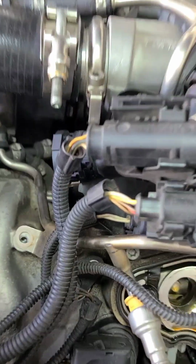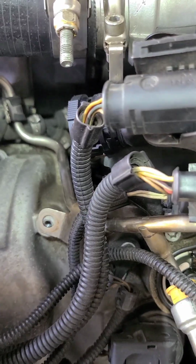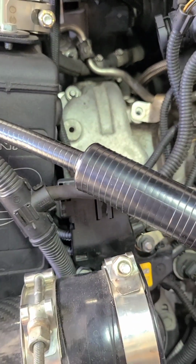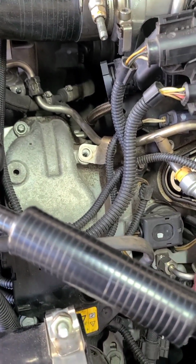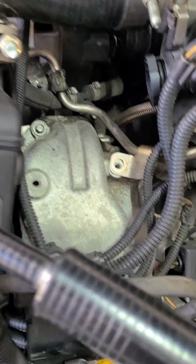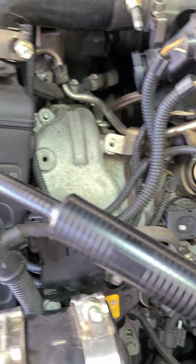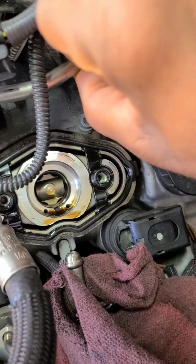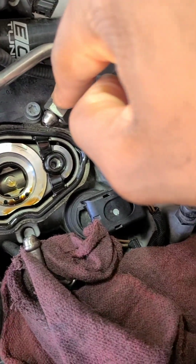Get that out. Then I took this bolt out, and then there's a little nut right there I took out. That little nut is an 8 millimeter, and the other bolt, I don't think it's a 12. I don't think it's that big. I don't remember. I got it over here somewhere. I don't feel like looking through all of that. But I took both of those out, and that'll give me a little more play to get the gas line out.